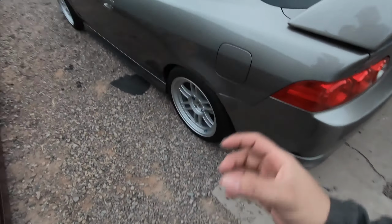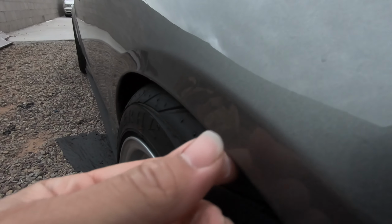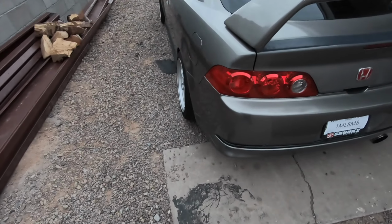I had a fender roller and tried to pull the fenders a bit, but let's see if I can show you at a certain angle. It was getting a weird lip, and I just stopped before I messed anything up. So I have no other choice but to run the -2.5 camber for now.